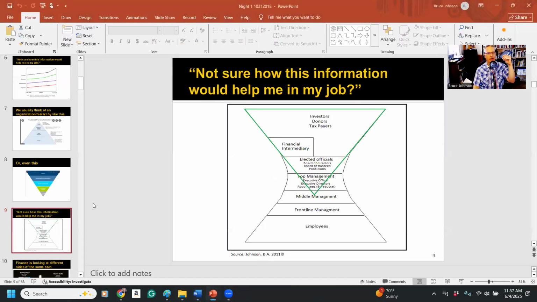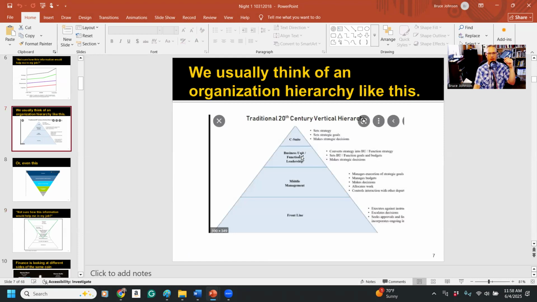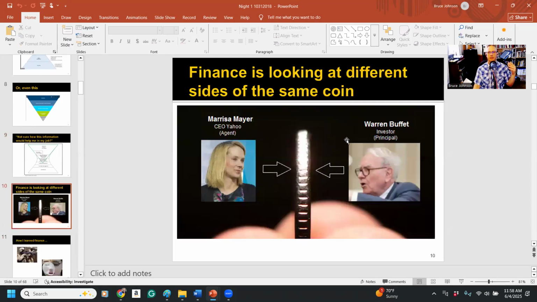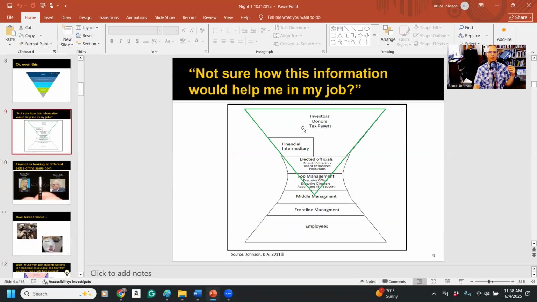When I used to teach finance, I tried to explain this. If you imagine an organization, we often think of the pyramid structure of here's the CEO, here are the unit executives, here's the mid-level management, here's the frontline employees, and then you can divide it out further. But we're going to use this diagram where you have that, but you also have an inverse part of the organization, which is the investor class, the principals. So the principals are the owners, the agents, which usually are the board of directors and top management. Those agents are hired by the investors to run the company.